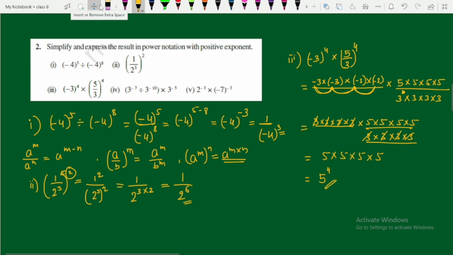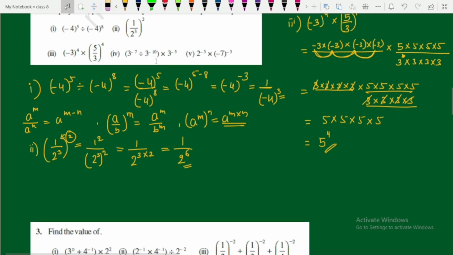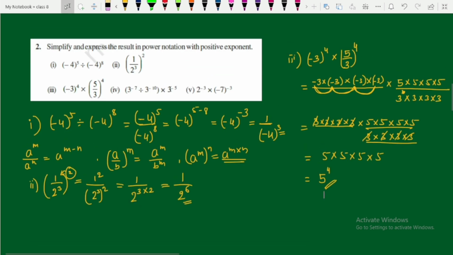Third, so in this way I hope you can do the remaining sums. But we will take one more sum, which is the fourth one. Then the fifth you can try yourself, question number 5. Okay, question number 5 you have to try. Yes, try this question. So question number 4 we are going to do now.